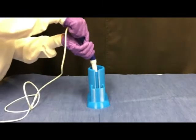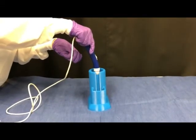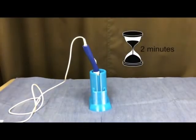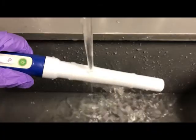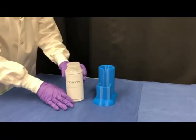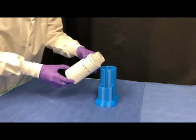Insert the probe into the enzymatic detergent and agitate to remove any air bubbles on the outside of the probe. Allow the probe to soak for 2 minutes. Rinse the probe 3 times with sterile water. Refer to the manufacturer's instruction for use for information about reusing Sidex OPA.